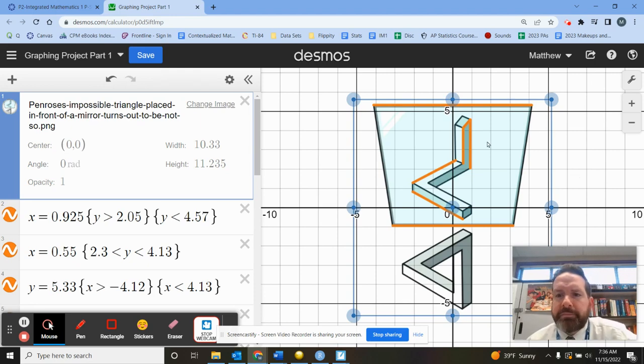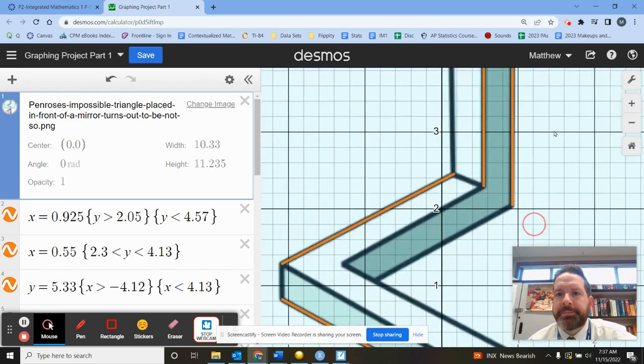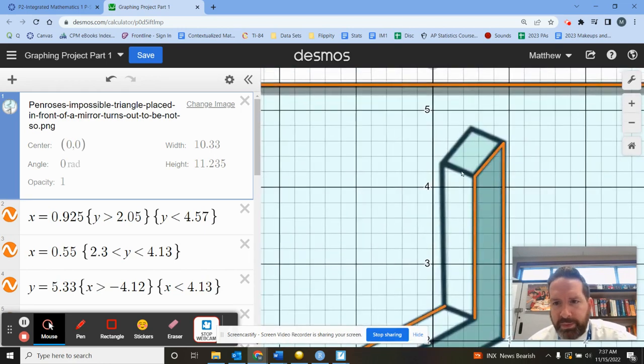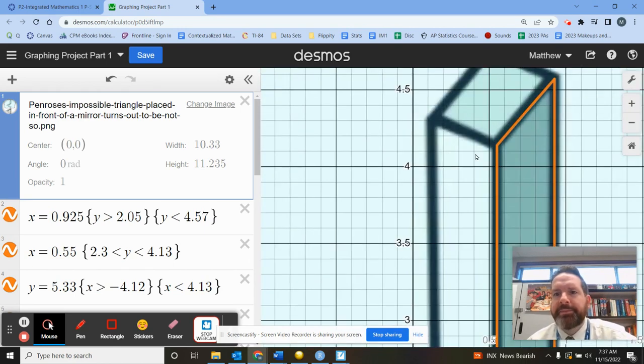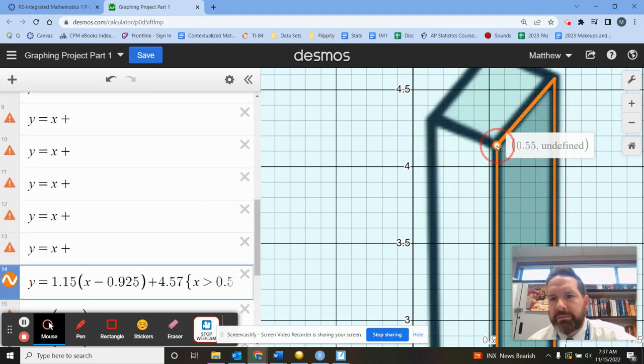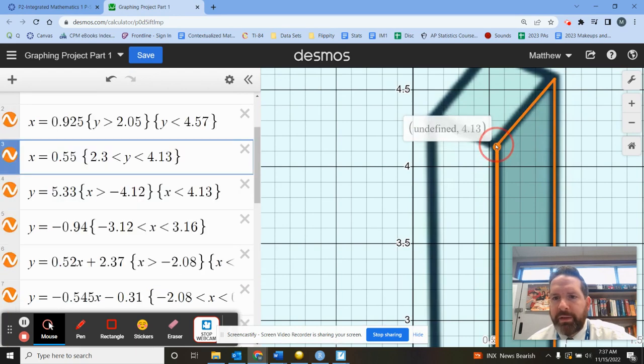I think I want to stay up top here. Let's now do this little diagonal line segment. So this little diagonal line segment, I want to go through, well, let's have it go right here. So at 0.55 undefined isn't helpful.